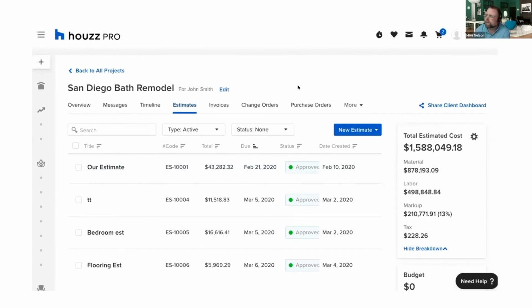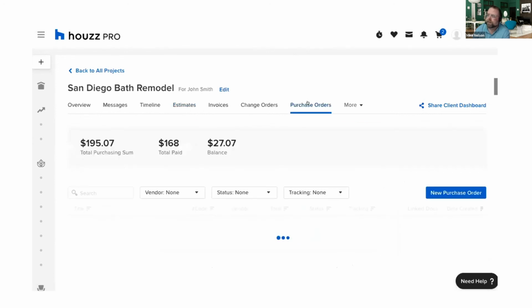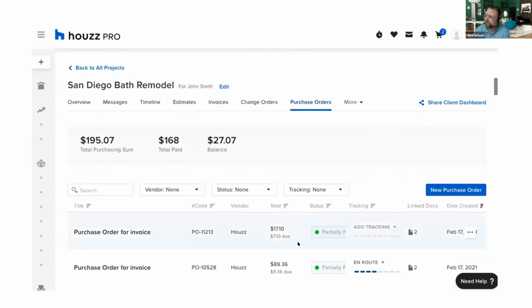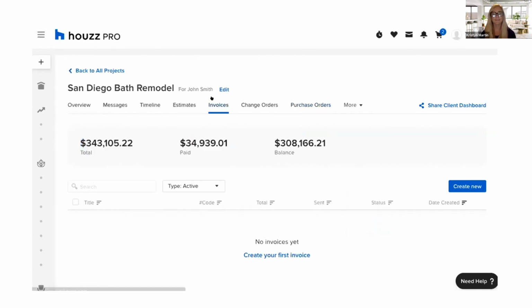I think the status would change to paid as well. So you could always look at your invoice tab and you'll see which ones have been paid and which ones haven't. That will give you a real quick indicator. We've got that great little status here, like this purchase order from the invoice I'm seeing is partially paid, so you can get a quick glimpse of them that way too. At the top of our PO tab, I'll see total purchasing sum, total paid, and the balance. So we have some quick reference numbers to see against your invoices also.